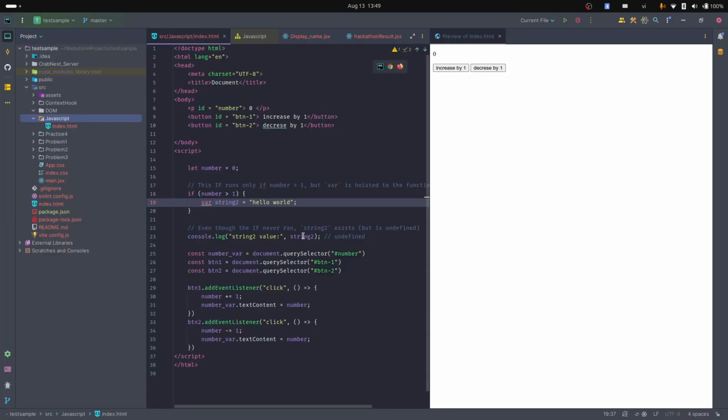Undefined, it's still accessed, but it's undefined, so it's not safe. You just see here it can access it, but it's undefined, so it's still running.